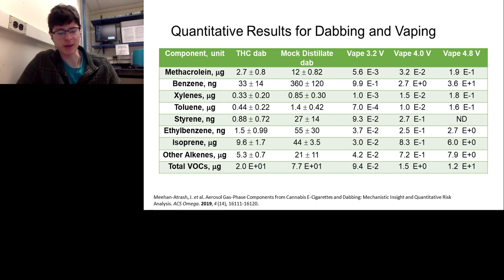So terpenes are much more thermally labile, which means much more prone to degradation than THC. They're smaller molecules. They absorb a little bit of energy, and they're just going to start breaking apart. With THC's larger molecule, it's going to take more energy to break it apart. But THC still makes degradation products. We also vaped this 90% THC, 10% terpenes mixture, put it in a standard C-cell cartridge, and vaped it at three different voltages. And you can see that as you increase the voltage, that's an increase in energy applied to the distillate, and we observed larger amounts of degradation products. So these are pretty nasty things here.